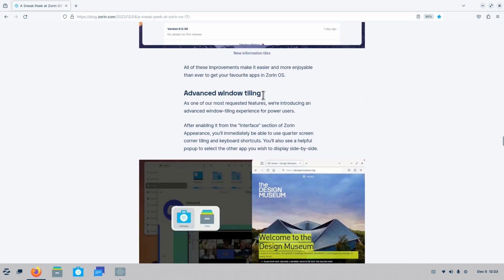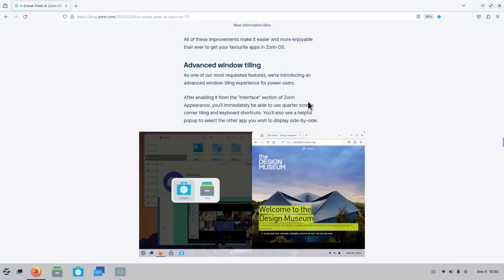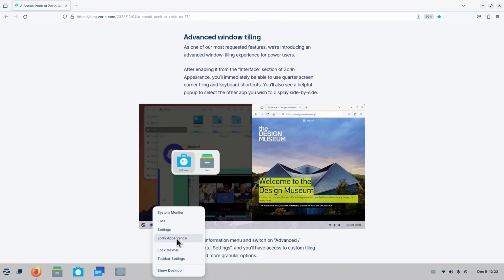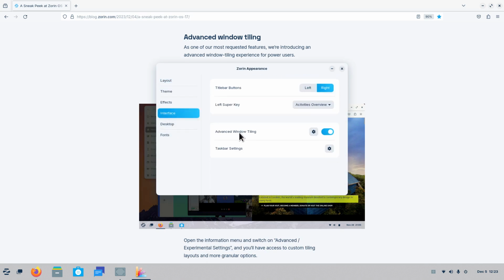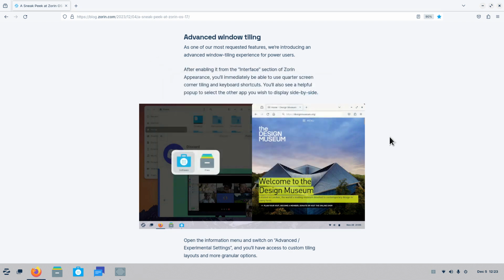Now, I'm just going to make mention of this before I get going. So the advanced window tiling, again, can be found through this setting right here. Okay, interface, advanced. I've been around computers for over 40 years. I've been around Linux for over 30. My philosophy has always been this when I'm asked questions about this, that, and the other: test drive it yourself. A lot of people don't like this icon set, but others do. Sometimes they don't like the appearance of the desktop itself. Sometimes they don't like a piece of software, such as Firefox. They want a different web browser. Yet everybody's different.